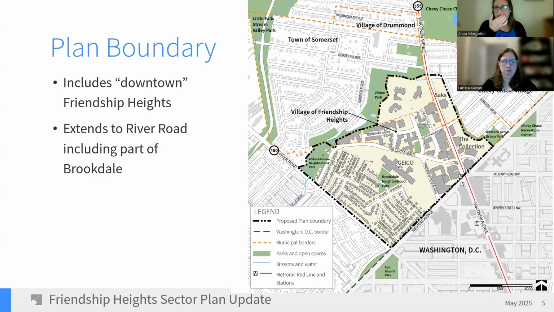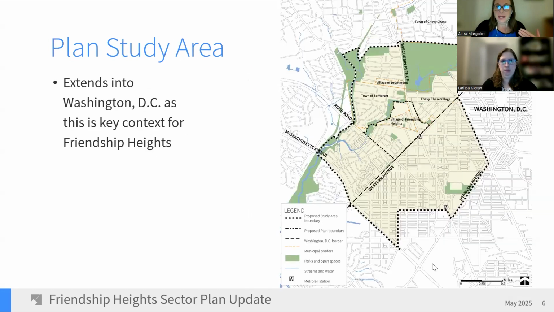Now, I will say the plan boundary is the most important boundary because anything we recommend in this plan, we can only recommend things about properties, buildings and locations inside the plan boundary. Although we have established what we call a study area, which is this large area highlighted in yellow with the dashed line, you can see the plan boundary in the middle. This is just the area that we're using as the context from which we are pulling context level data, which we spoke about in this presentation at length: demographics, housing, looking at office and retail, looking at other kinds of data.